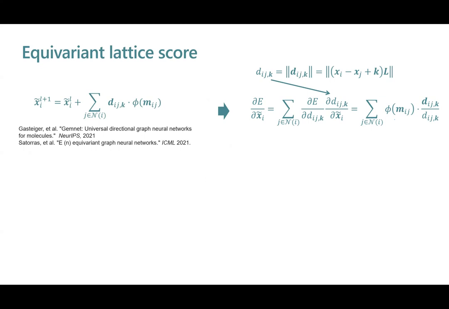Then this first term, which is the derivative of energy with respect to the distance, can be assumed to be any scalar number that you can learn. And the second term will take the exact form as we described before, d_ij, normalized by distance here. The good advantage of taking this picture is that you can apply the same rule also to the lattice, because here d_ij was a function of both x and l. So you can then get this equation, which is very similar to the above one, but with this additional term. And that is an output that will also rotate together, an equivariant output for the lattice that will rotate together with the input.